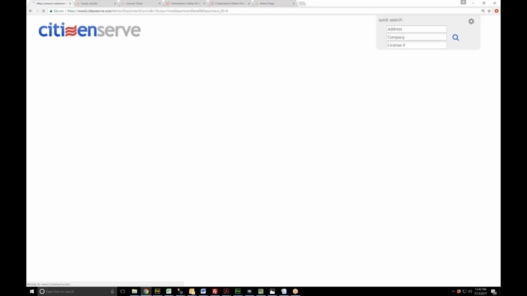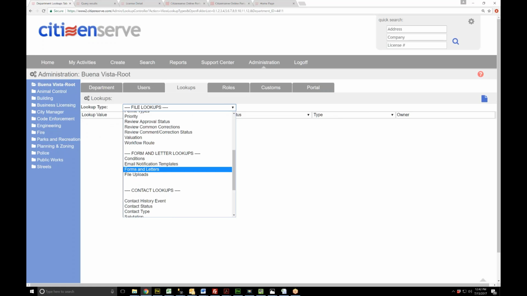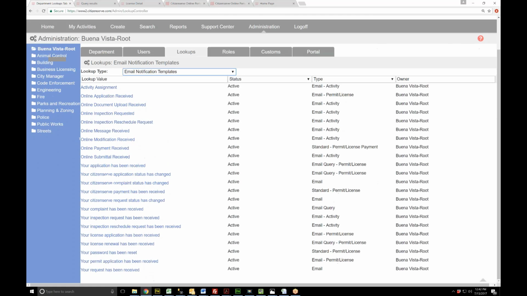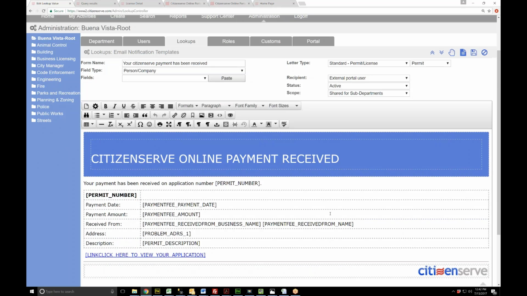You can have automated notifications. So let me go into email templates. So, your payment has been received. There's an email template for that, and you can go in and change it. So what we would do is set this up as a custom one, and then we'd have logic built into the form letter. This is something that our team would have to do, that says if the license meets these conditions, then this template should look like a certificate. So essentially, as soon as they pay, it would run this process to determine whether it is a self-certify or an auto renewal, and then have the template pull just the information to make it look like a certificate. And then you wouldn't have to touch it at all.